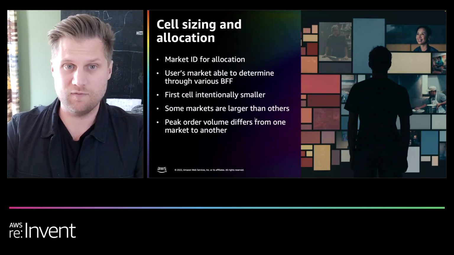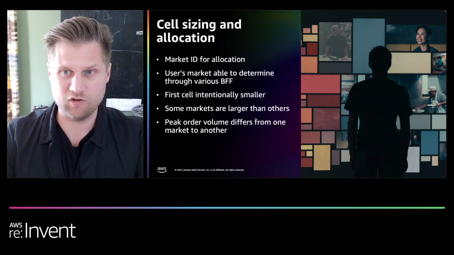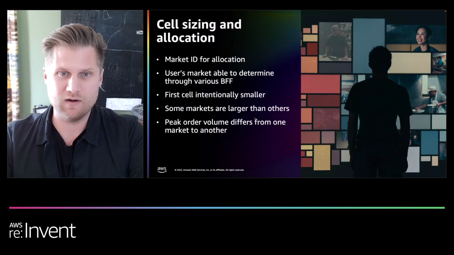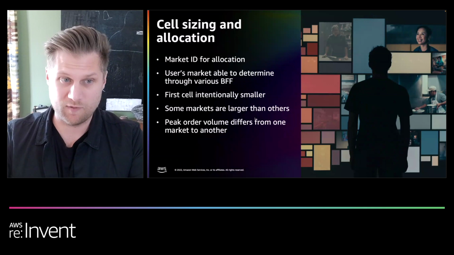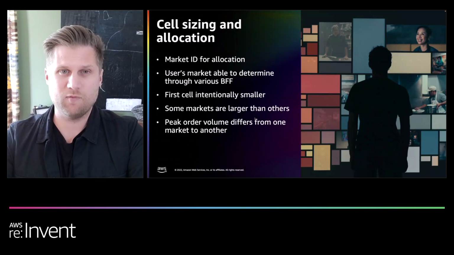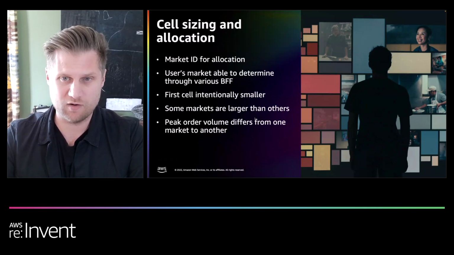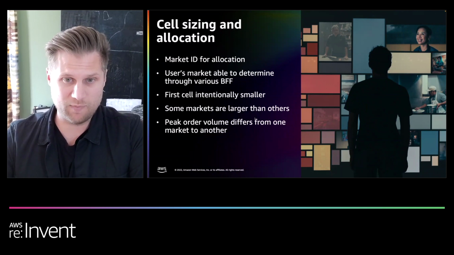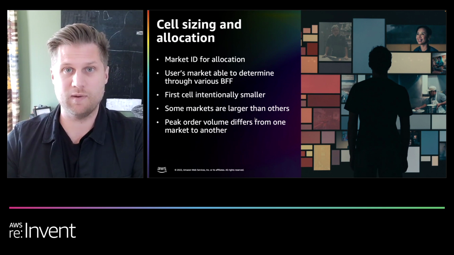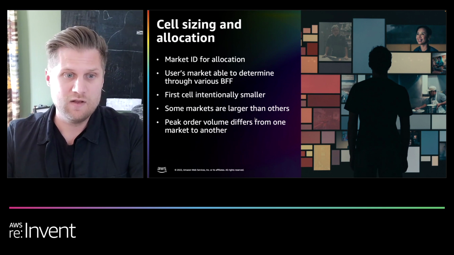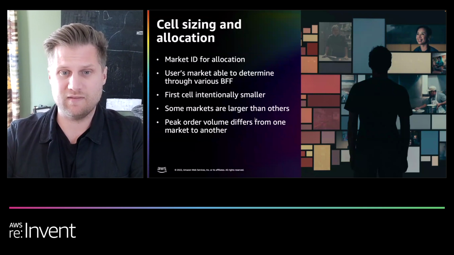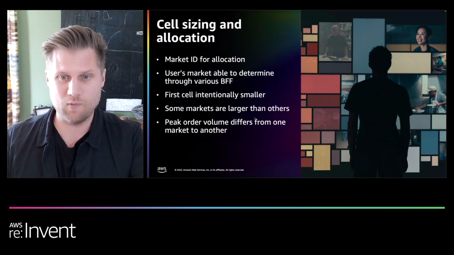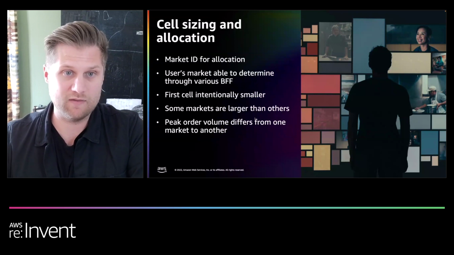On the topic of cell size and allocation, something that Anand mentioned, we began thinking about how we were going to break up our cells in terms of what gets routed where, and naturally for us, markets were a perfect fit for this. Our business is made up of multiple markets that are distributed across multiple geographies, and determining them is pretty straightforward for the most part, because we can use something like the delivery address to determine a user's market in which they reside. The market is returned to our various clients using BFFs, which we will get into on a subsequent slide, but I want to call out a little more about why markets.